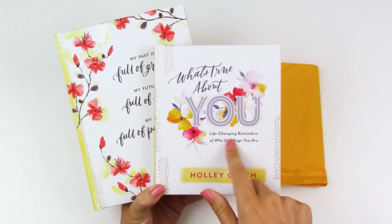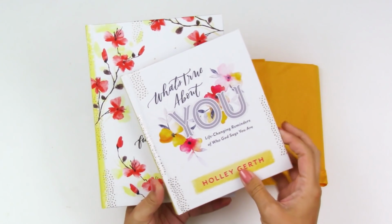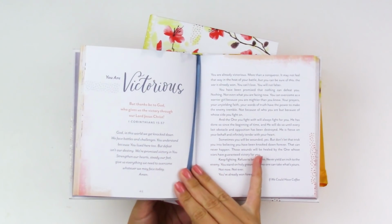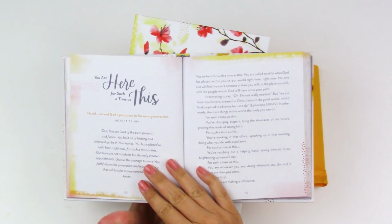But I actually bought a copy of this and gave it to my sister as a gift because I just think there were so many good little devotionals in here. It's life-changing reminders of who God says you are. And so I love that this book is small enough that you can carry it in your purse or have it next to your bed.